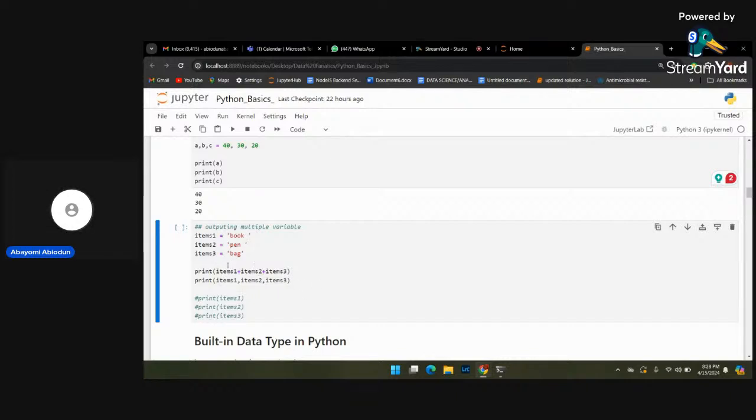So we can just use, so these item one, two, three are variable names, and these are the data values assigned to them, and I want them to just be on a straight line. So we use plus or comma to make them be on a straight line.